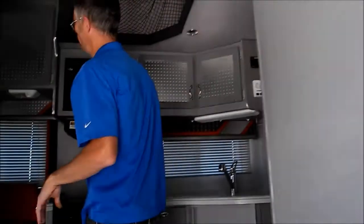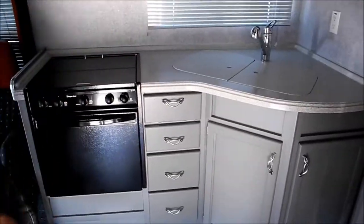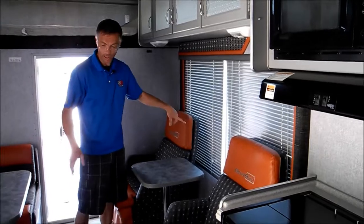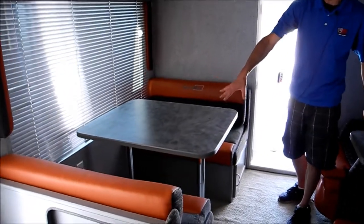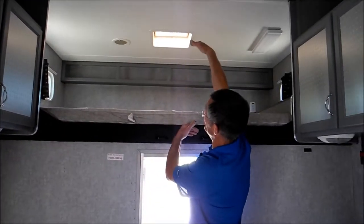Just super cool walking in — you've got this real cool look on the cabinets, solid surface counters, it's got a microwave, a range, an oven. It's got this neat setup with two chairs and then a dinette, and the dinette makes into a bed. They also put a loft in here with a full queen bed and they made this nice and tall.